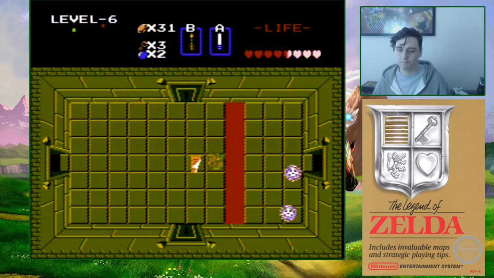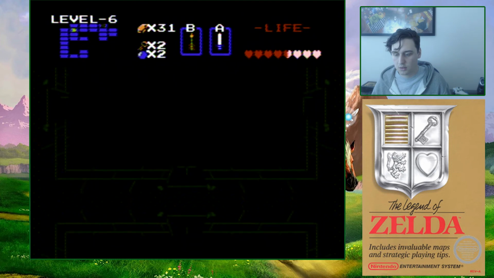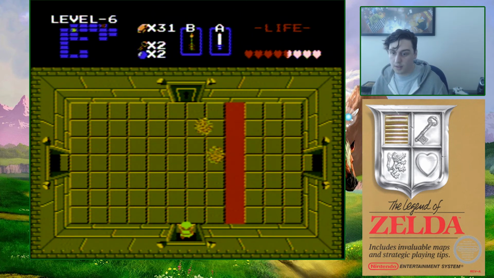Yes, the map. Cool. That's a pretty big dungeon. Okay, let's explore down here, because I don't think we can finish this area. Oh, that's what this room is, okay. I recognize that. There's one room down there I actually haven't finished.